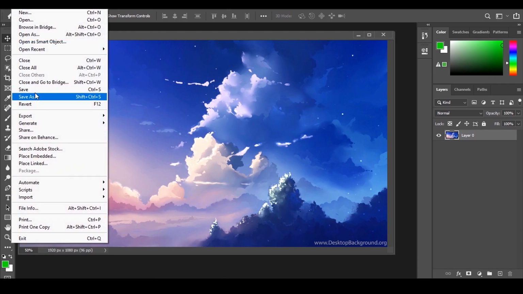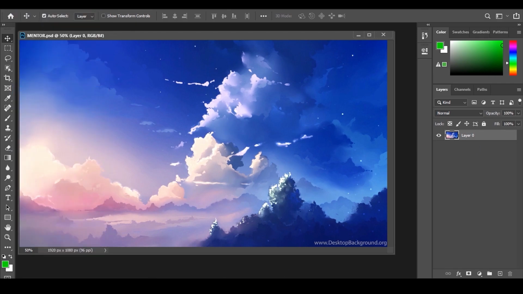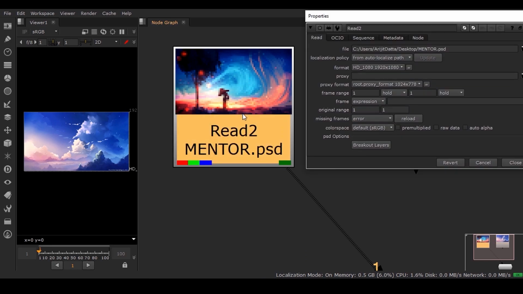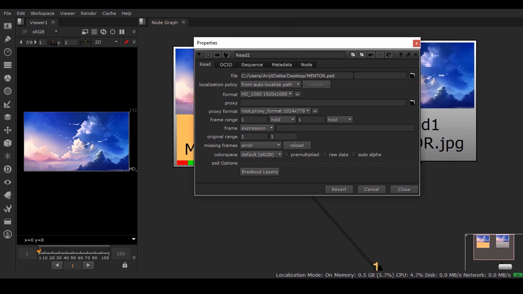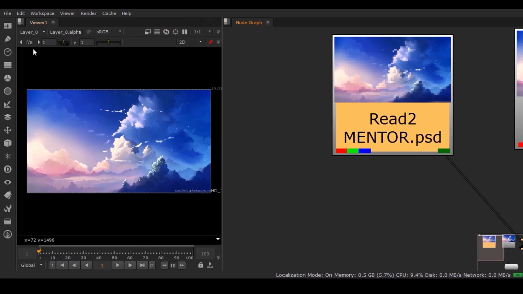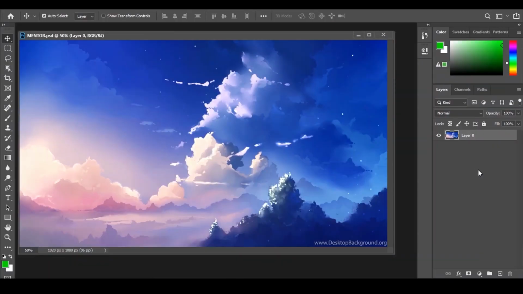If I save this and go here and double click on this to reload it, it is going to reload because the address is the same. Now if I go here, you can see only layer 0, nothing else. Only one layer, but the layer is there.